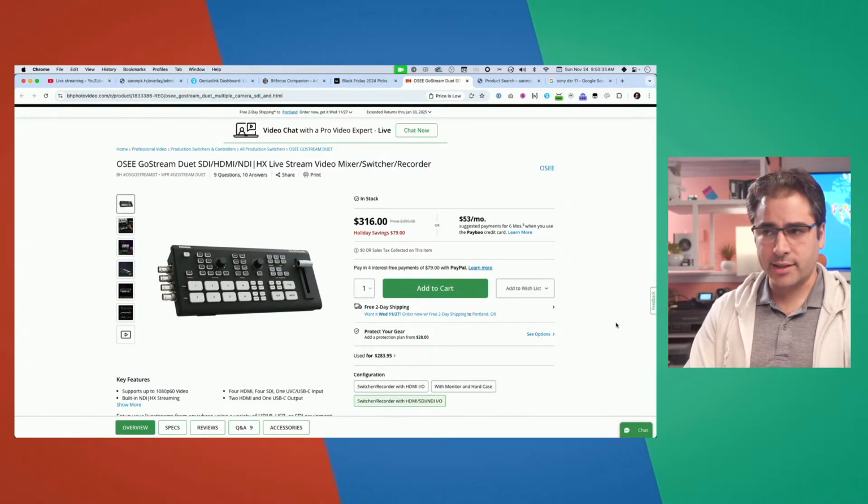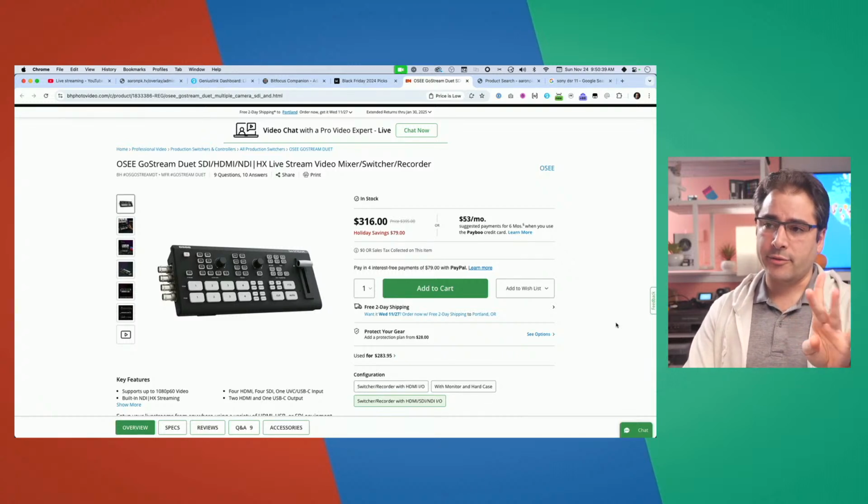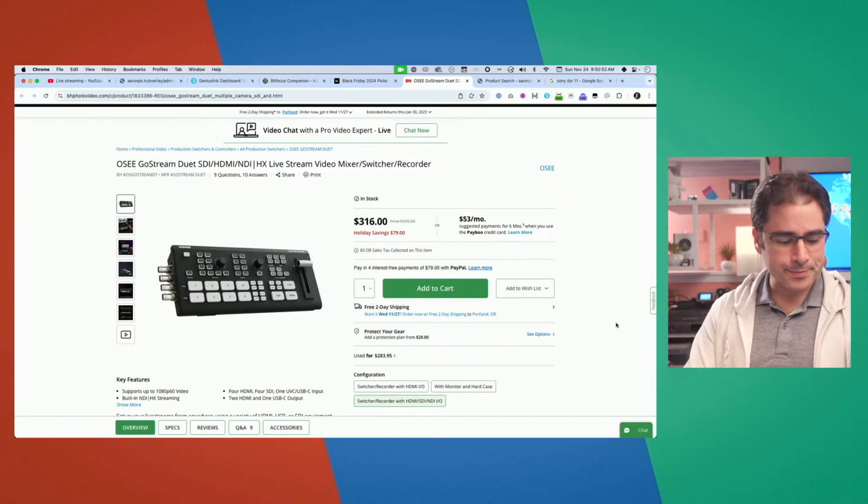Yeah, with the SDI ports, it's a 5 channel switcher, and then for the 4 video inputs, you choose whether you want SDI or HDMI. You can kind of switch them on the fly, but I don't really recommend using it like that. But having the SDI inputs gives you so much flexibility once you start doing things that are a little bit more than just HDMI cameras. And 316 is hard to beat, honestly, for what that thing can do. It's amazing.